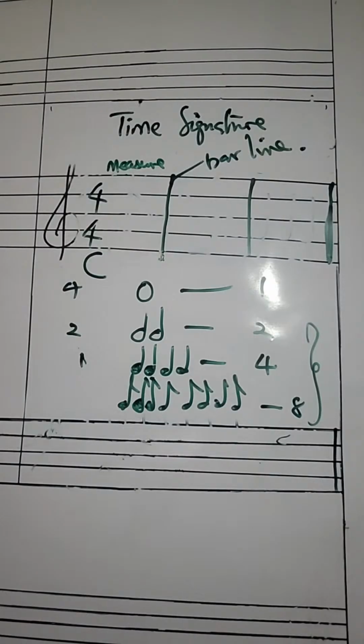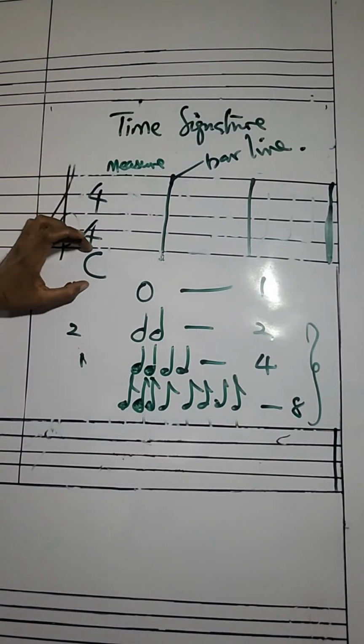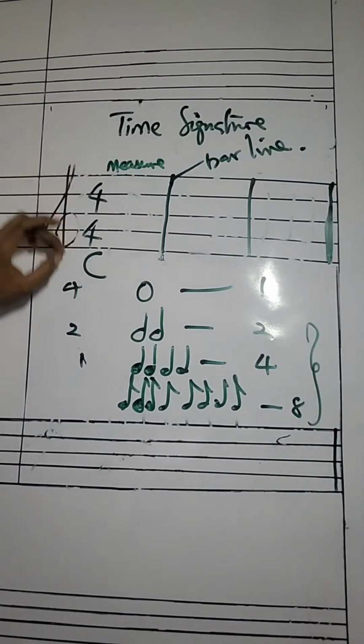Some of us, when you see C like this, I have seen somebody that when you see C, he says the key is in key C. The song is in the key of C. No. This C represents 4/4. So if you don't see 4/4 and you see a C that is placed after the key signature of a piece of music, know that they are telling you that the time signature of the song is 4/4.